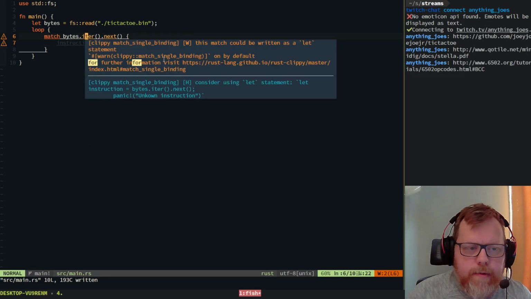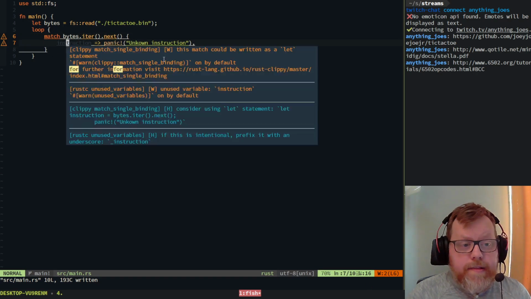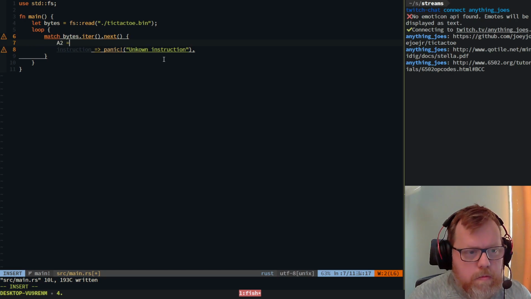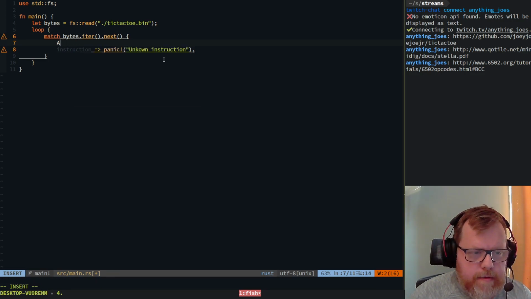Now the question is, will this? I'm switching it to an iter here. Yeah, let's just try it. So the first thing I'm going to do is match on A2. And then I'm going to say that needs to be a hexadecimal value. So 0xA2.